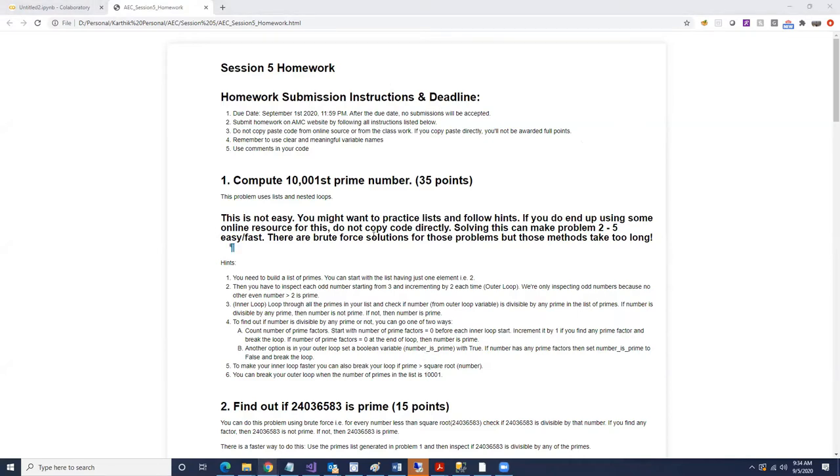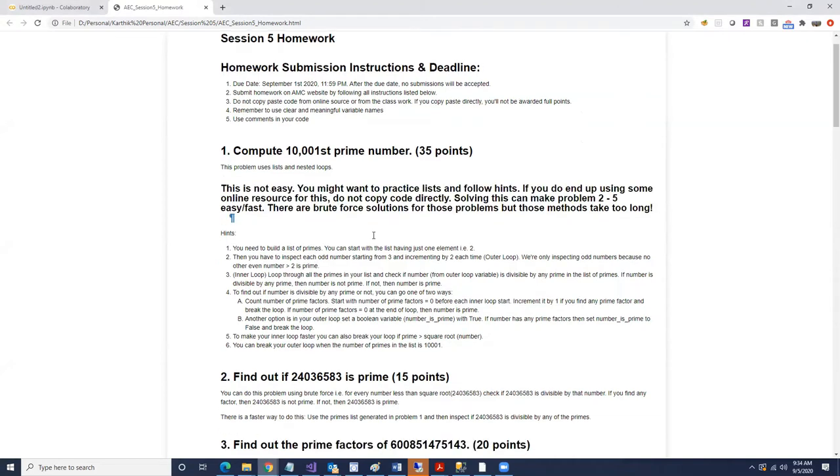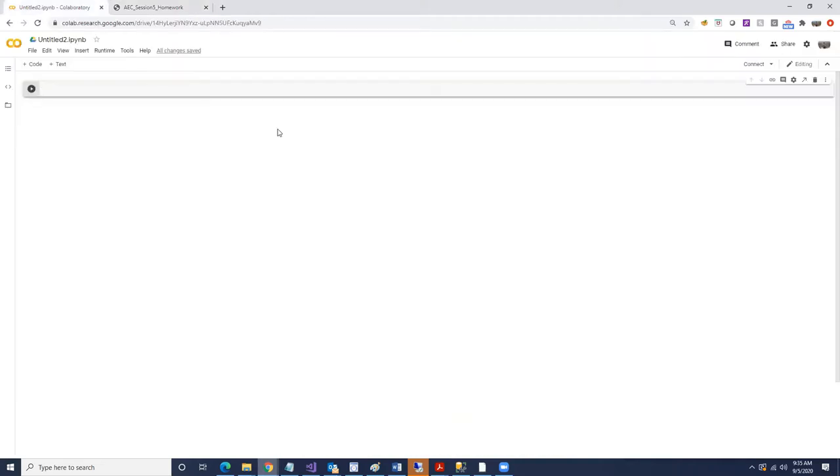Okay, so first one, I think I said it's not easy. So let's skip the first one and do this one first, because this one is relatively easier compared to the first one. So, how many of you felt the second one was easy? Medium? Okay, cool. So, let's take the number and try to do it again.